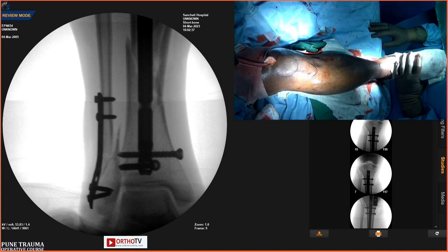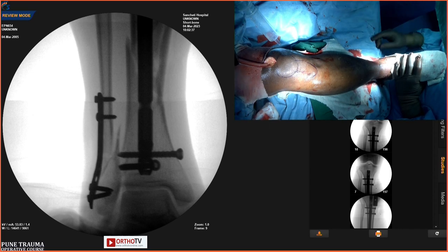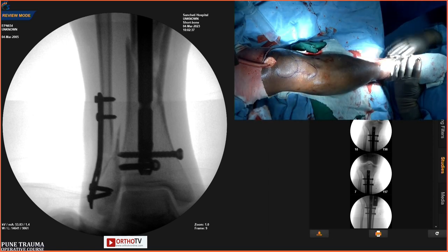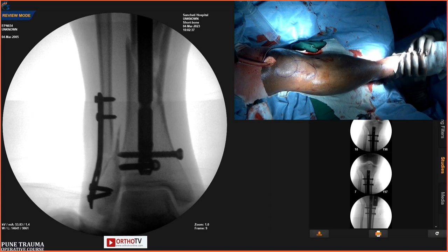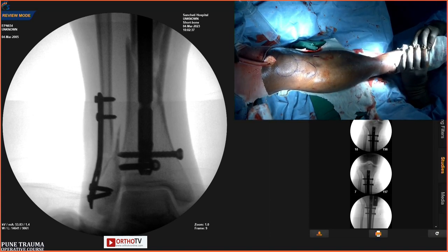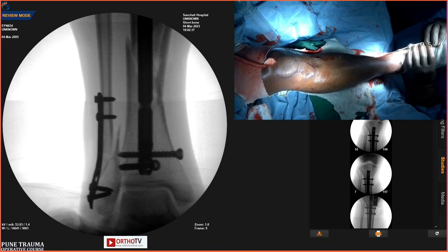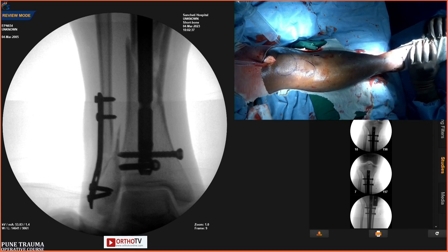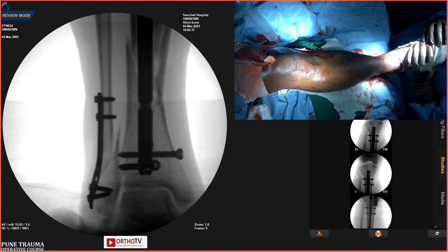Now the disadvantage of this nail, which you can see and appreciate, is that this screw hole is at the fracture site. This should not be there, so I have told him to change the design. Distally, that screw comes at the fracture site. It's not good for distal tibia. In spite of that, we have 3 screws in the distal fragment. Yes, 3 bolts. And you can see Chetan, this is the ETN design. You can go in the other direction also, locking the last screw. Yeah, we have gone in.